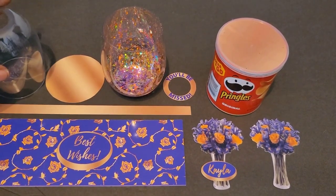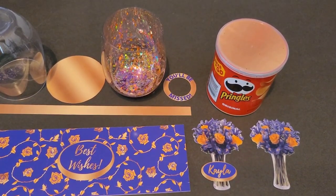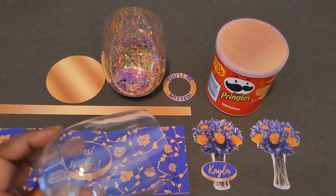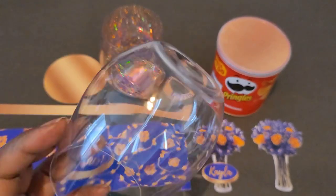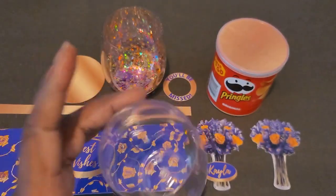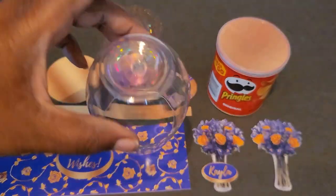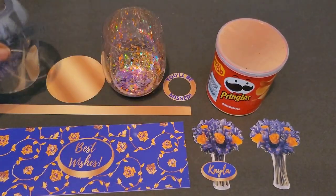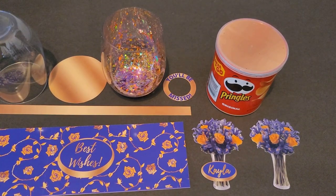Hello and welcome back to Harriet's Custom Computer Art Plus. Today I'm going to be showing you how quickly you can assemble the Pringles can with the decorative dome. For the dome, I couldn't find any of the ones everybody else was using, so I happened to see these plastic wine glasses at Michael's. They come in a package of 20 for $14.99 — I mistakenly said 24 in some groups, but it's actually 20 for $14.99.